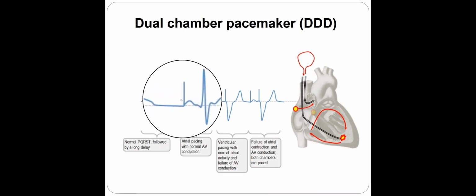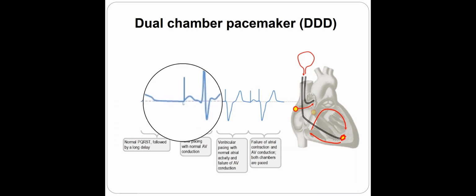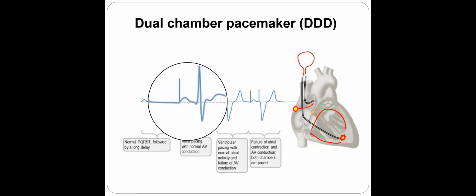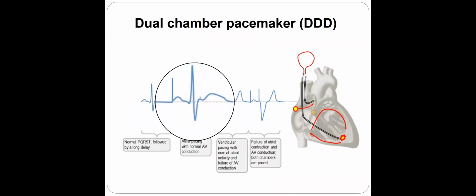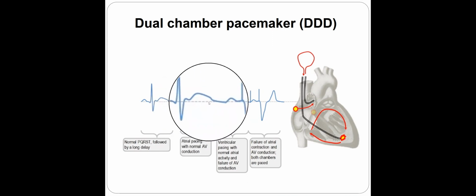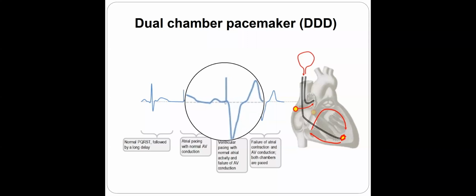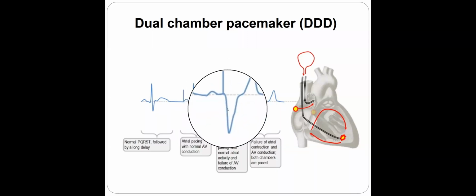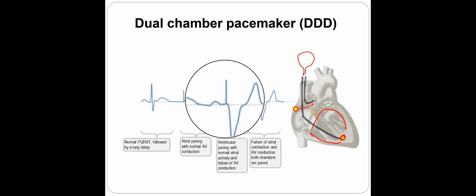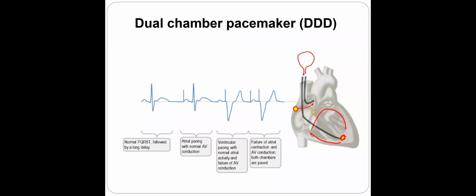However, if you have no activity of the atrium, the pacemaker, which is set to a certain rate, starts to fire immediately and activate the atrium. And the impulse normally goes to the ventricle, so the ventricle activation will be normal. There's no need for the ventricle pacemaker activity. However, it can happen that the atrium is firing, but the conduction is too delayed and the ventricle is not activated in time, so the ventricle pacemaker is firing. And in some cases both fire, and that can lead to the heart contracting.